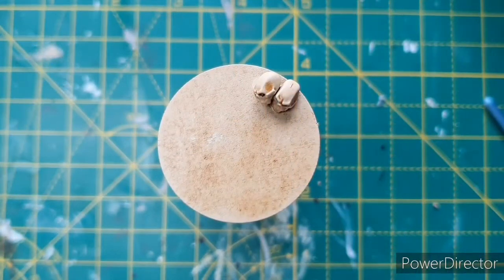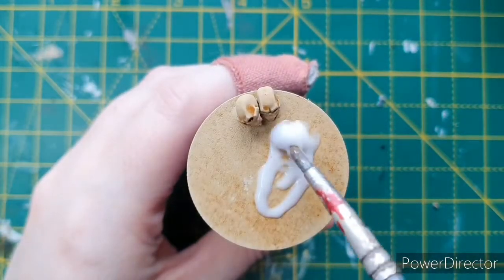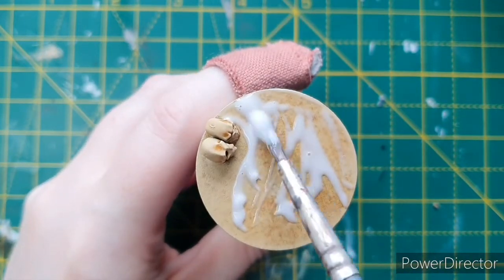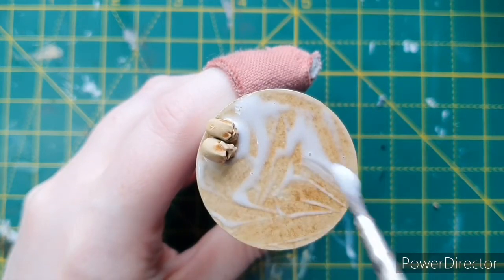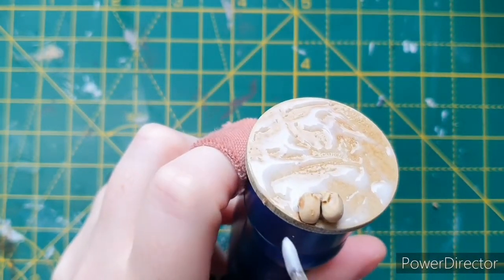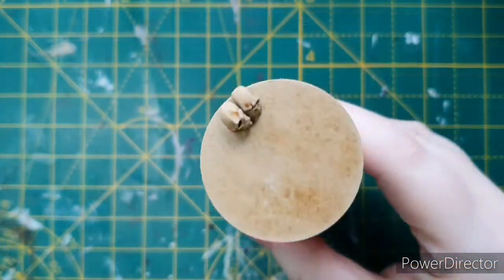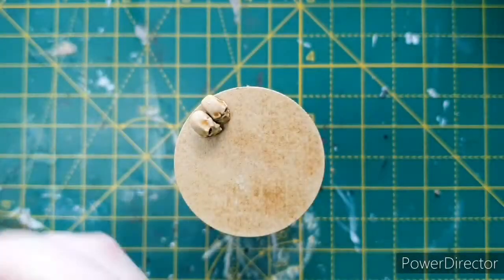Once that's dry, we're going to move on to the most important part with using Crackle Paint, and that is to apply some PVA glue. Now, if you're interested in Crackle Paint, I've put the link up in the video for my Crackle Paint Basics video, where you can get some really great hints and tips on how to use this particular type of paint. Once that glue is dry, we're going to move on to applying the actual Crackle Paint.